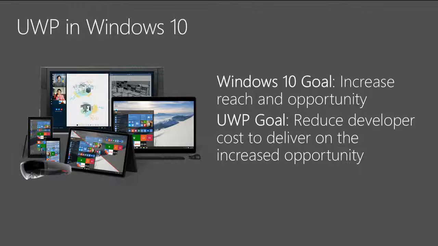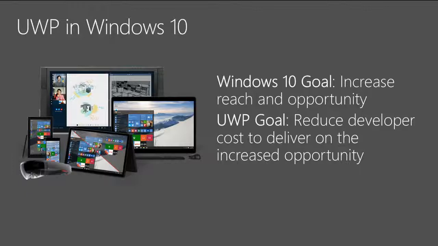Basically, we have tried to reduce the developer cost, so you no longer need to write separate phone apps or separate Windows desktop apps, separate Xbox apps. You no longer need to do any of that. As long as you target the Universal Windows platform, you're good to go. You have the capability to now reach every device that supports Windows 10.